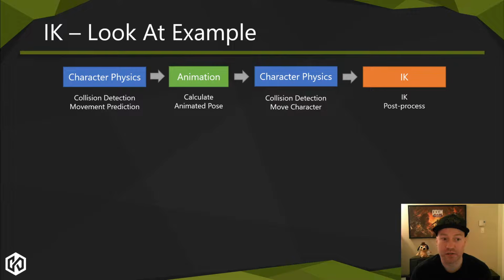And if we look at the lookat example, another headache that can bite you if you don't split things out the way that I have is if you embed IK in the graph, you run into the problem of: is the character in the right position when I evaluate the IK? And if you don't have a task system, the answer is no, because animation runs between when I predict the movement and when I actually perform the movement. So during the graph, my character's in the wrong spot. It's in the previous position, which is why the IK used to run as a post process.